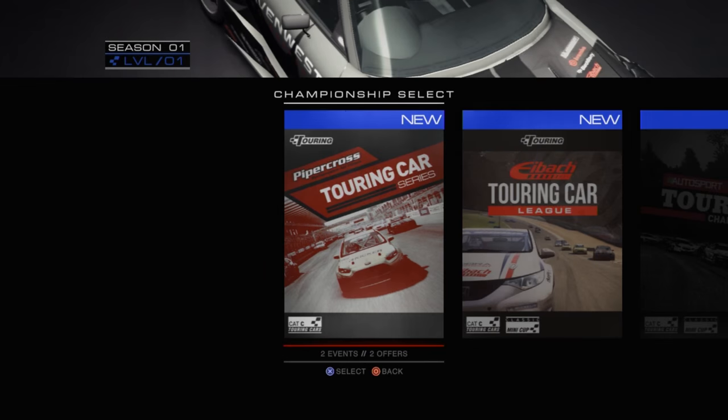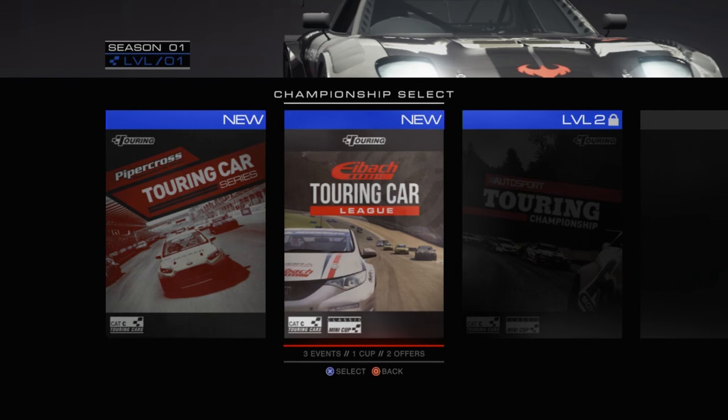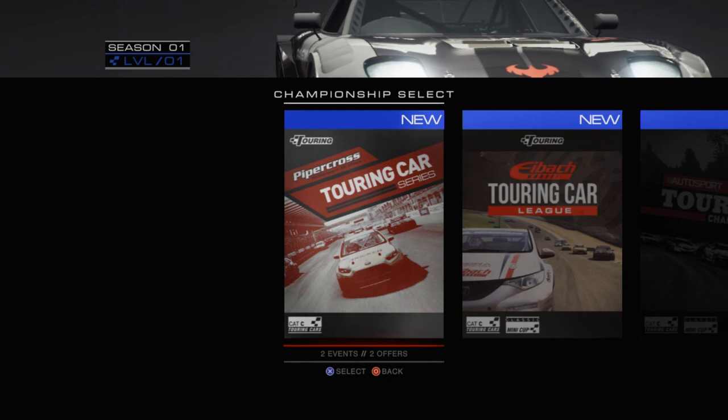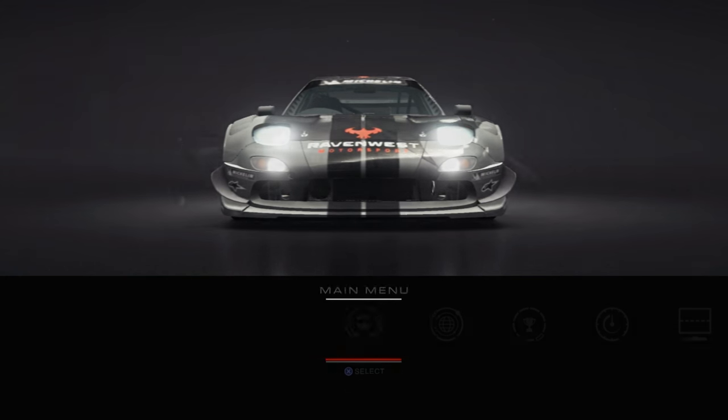Okay, enough of the talking. So you have to unlock these, but they will also earn you more XP for the chosen discipline. Well, that seems pretty good. Let's go back to the main menu.